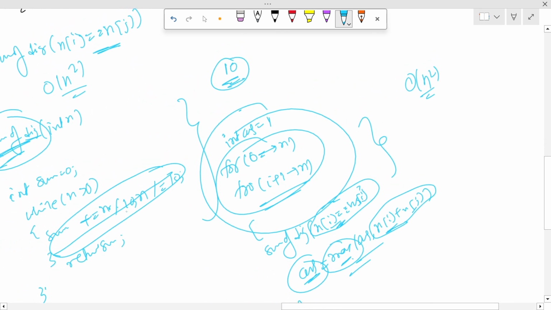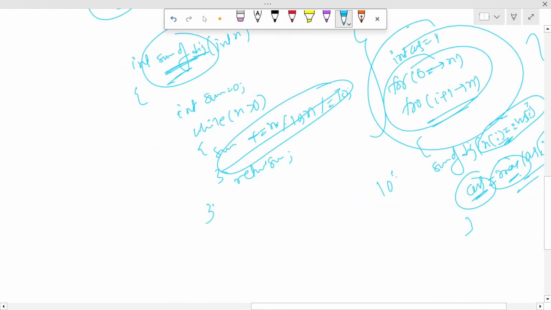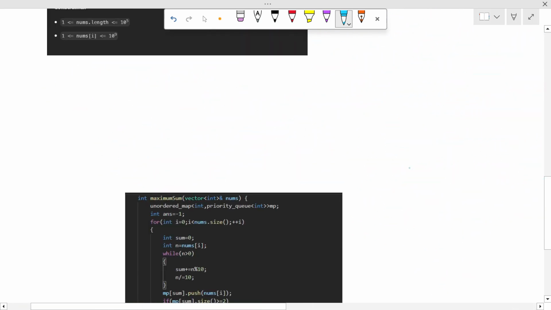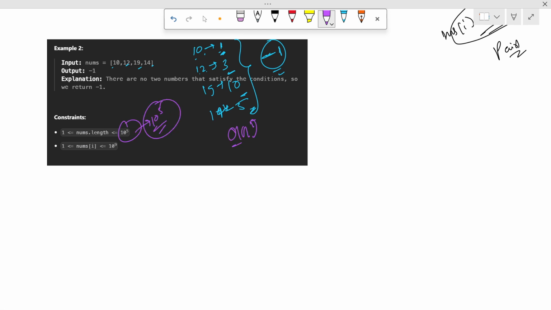This is a brute force solution, and it is not feasible for 10 to the power 5, because the given constraint is 10 to the power 5. This is an O of n square solution, and this is getting TLE. Now we have to optimize this code to O of n log n, or you can say O of n.